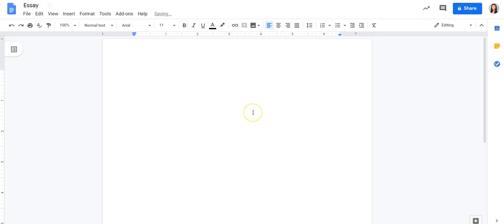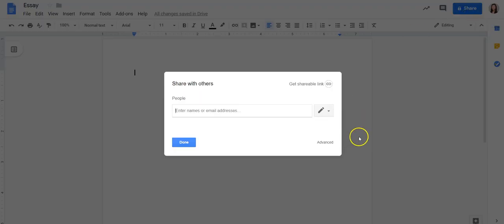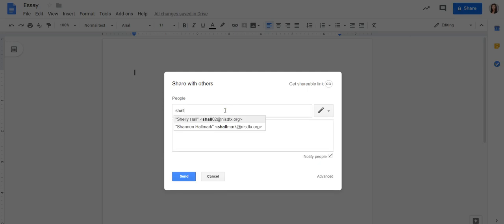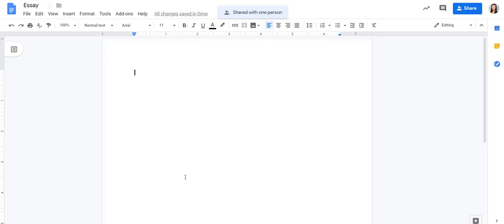We're also going to look at several ways to share all of the files that you have. So you can see that any Google Docs, Slides, Sheets that you create is going to default to private. Only I can access this document. When I click on Share, I can share two different ways. I could actually insert somebody's email. You'll see it auto-populates for me. And I am going to give Shelley Hall editing access to this file. So I'm going to click on Send.